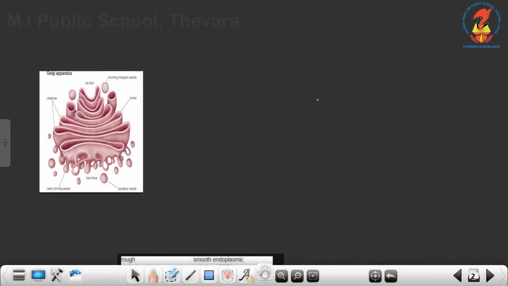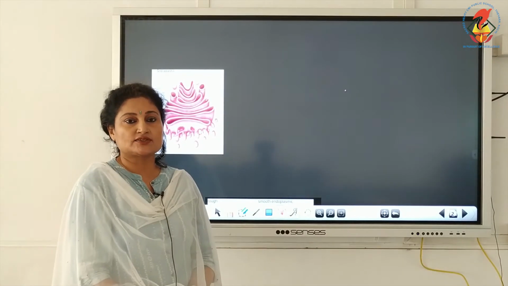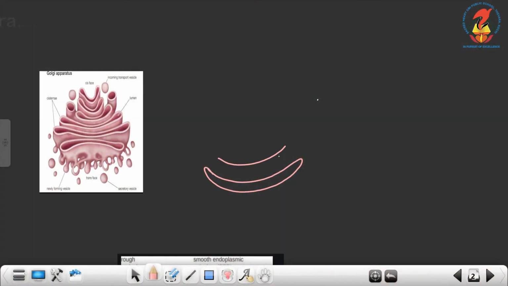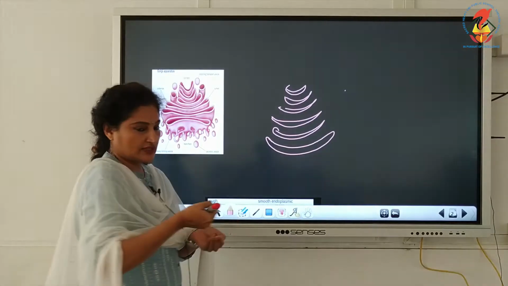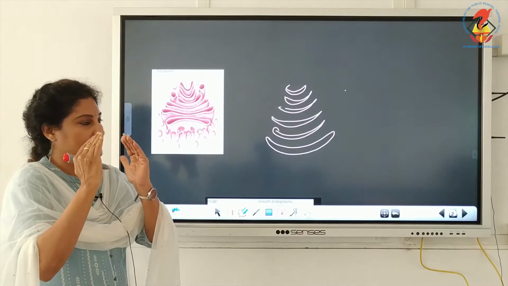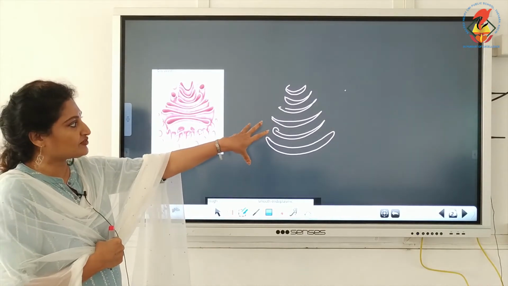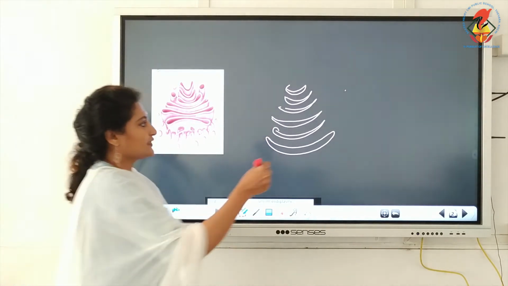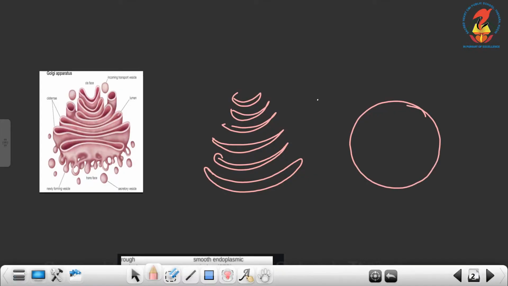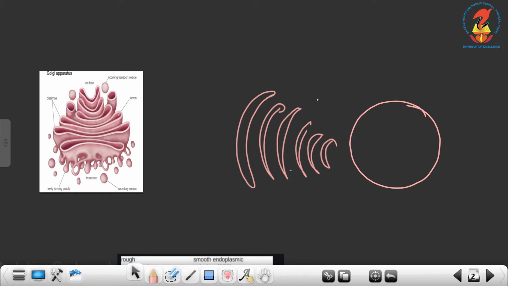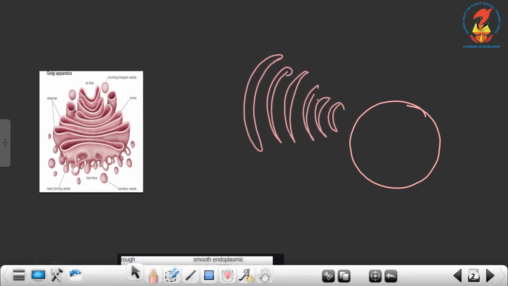Next organelle is the Golgi Apparatus. The Golgi Apparatus consists of a stack of flattened disc-shaped sacs, arranged parallelly to one another. See, one above the other, and you can see the sacs taper at the apex. And the location, when we look at its orientation, is concentric to the nucleus. If this is the nucleus, how is this going to be aligned? It will be aligned like this. See, concentric to the nucleus.